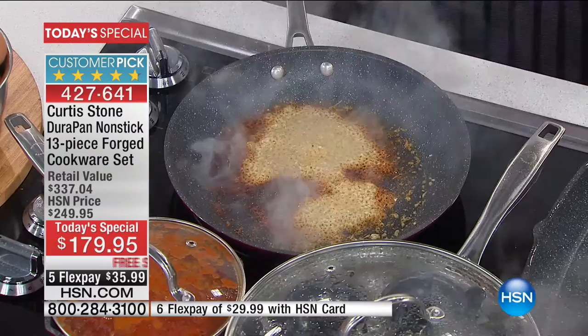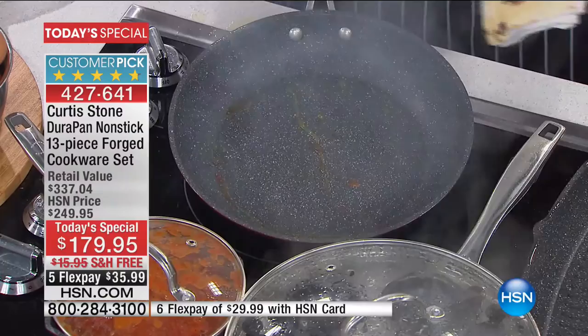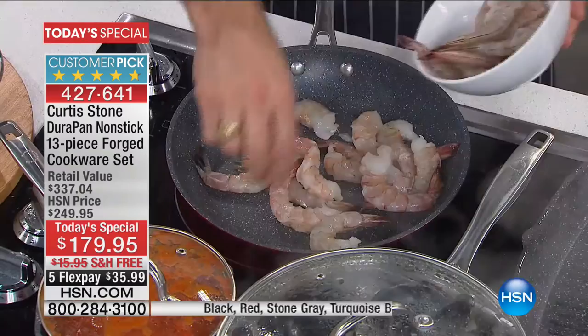I want you to see this because this parmesan cheese went dry into the pan — and watch it. It's just that easy when you've got the right equipment. That's why you've raved about it and share the news with friends and family and give it as gifts — and get yourself the whole set so you can upgrade what you've been struggling with for too many years.